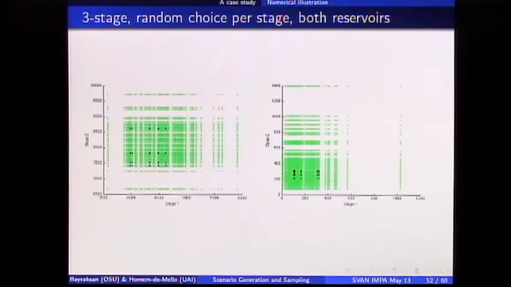Here, when you do random choice per stage, say for stage 1 I do a random choice, and for stage 2 also a random choice. This is now stage 1 by stage 2. Again, you can get this type of situation where you end up with very poor coverage of the whole thing, because you're just selecting them at random. There's nothing guaranteed. The forward heuristic from the full tree, in this case, didn't work particularly well. It was too concentrated.